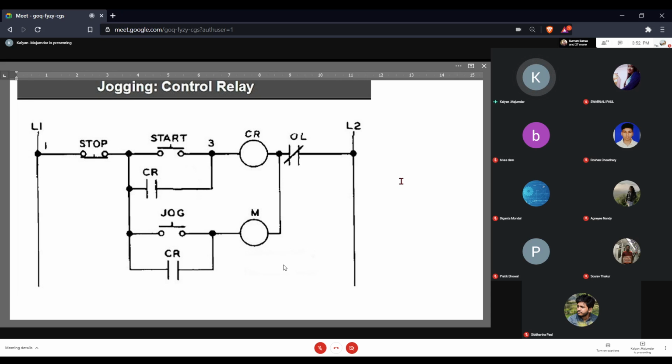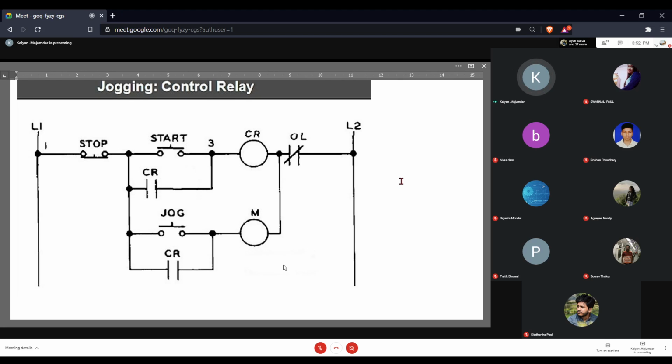Jogging, or it's also called inching, because in most applications the motor is responsible for something moving. So that moving object moves by very small amounts. সেটাকে control করার জন্য you have this particular jog switch. Remember, it's a push button, normally open. So when you press that, as long as you keep it pressed, the motor operates. এখানে কোনো latching নেই, তুমি যে মুহূর্তে ছেড়ে দেবে motor stops.